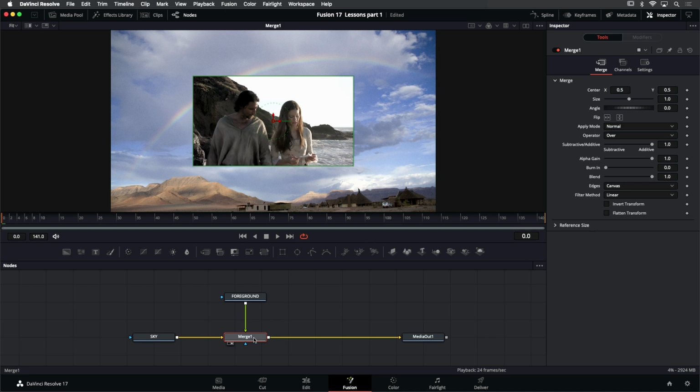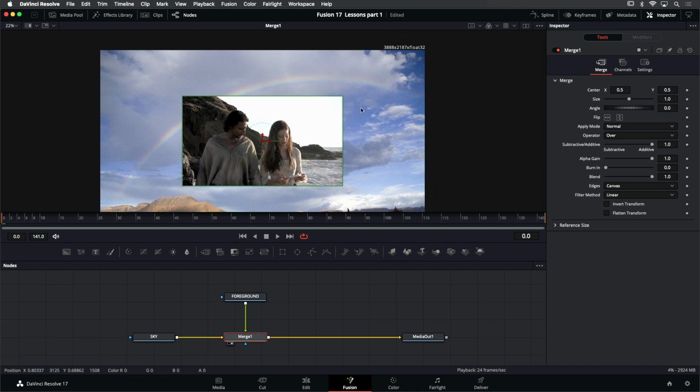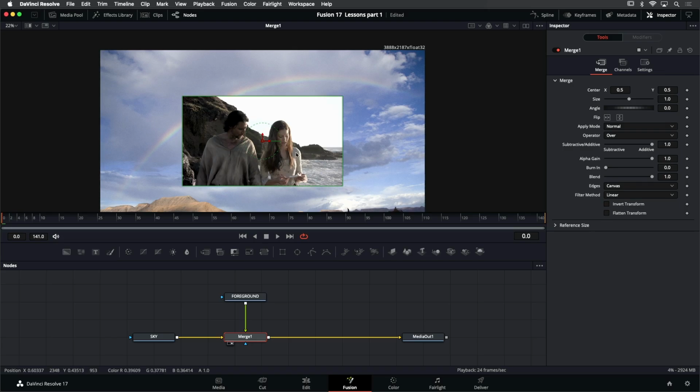If I view that, I can now see that my foreground is smaller in frame than my sky. That makes sense because my canvas right now is 3,800 pixels wide, whereas this foreground element is only HD. The one thing is we want the final output of this composition to be HD because it's going to go back to the timeline as HD, and we want that to match the foreground resolution.